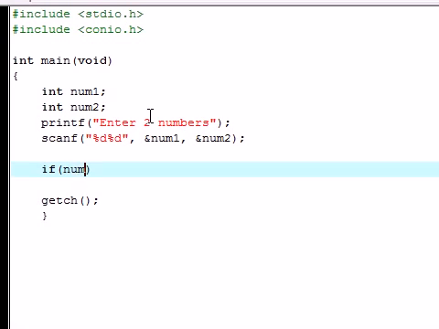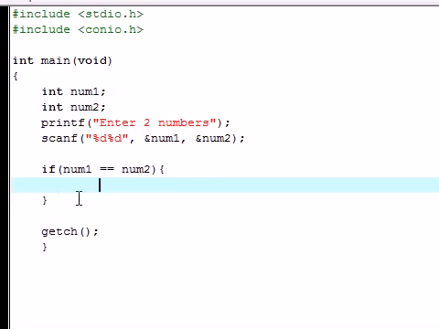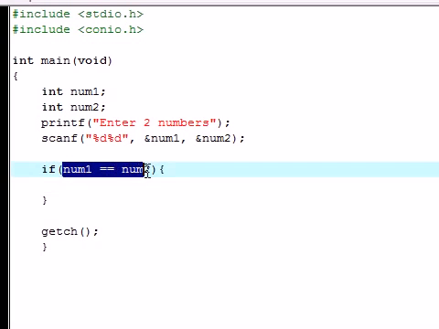So let's put if num1 is exactly equal to num2, and we say, all right, if these are equal, what do we want you to do? The instructions that you give it, if it passed the test, you add in curly braces. The test is in parentheses just like this.